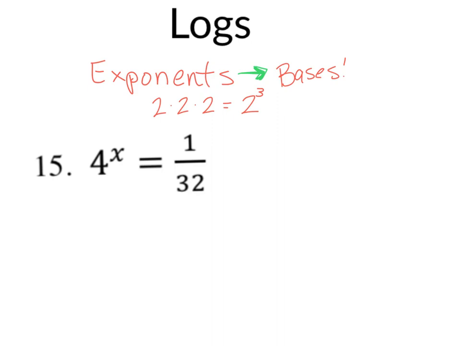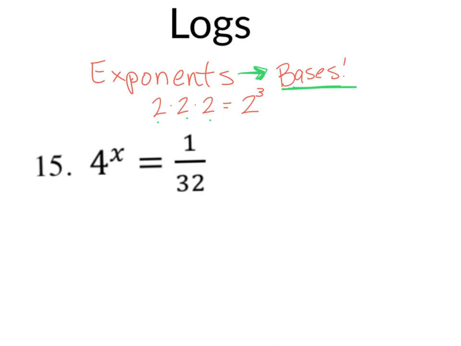All right, right now, all exponents are is just a repeated number multiplied again and again and again. So we're talking about exponents, but what we're talking about are bases. You notice 2 times 2 times 2 literally means base 2, 3 times, or 3 2's. So whenever we're doing an exponential problem like this one, we want to find like bases. So we're saying, hey, how can we write 4? What base has 4 and 32 that are similar?